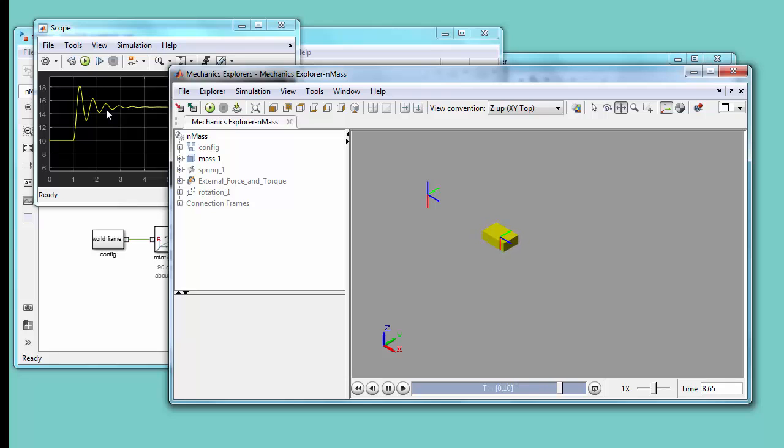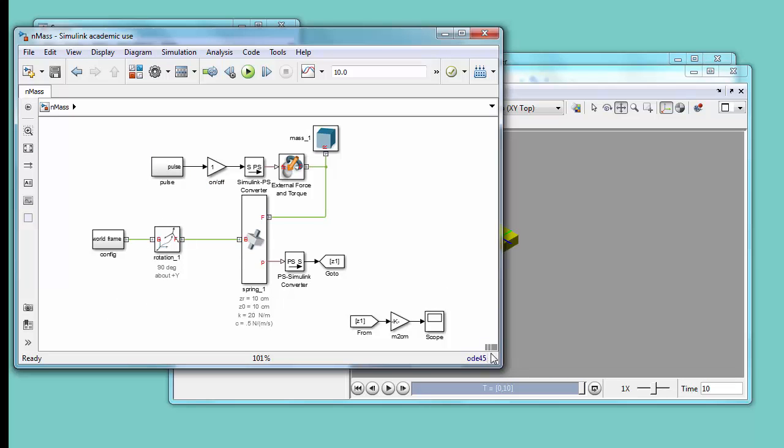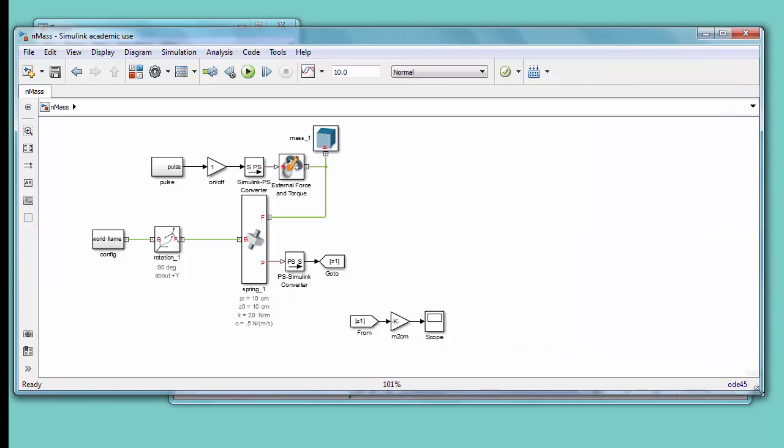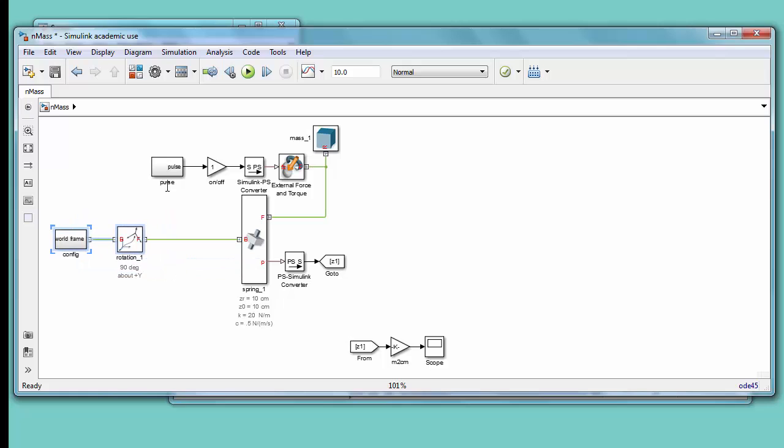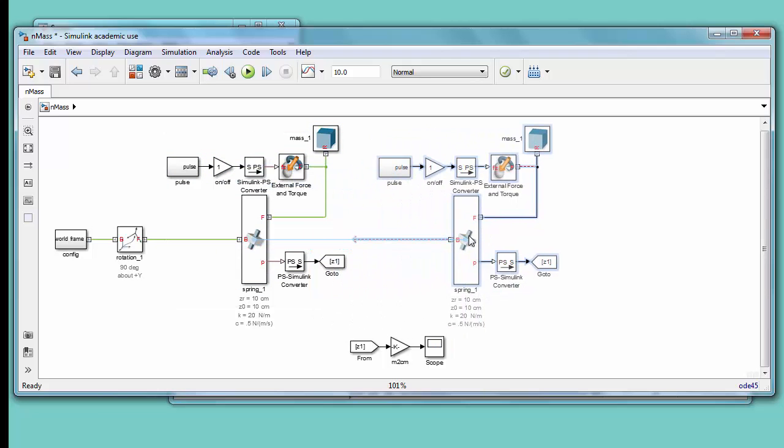Okay, so this is really just taking us back to starting from scratch and making up a one mass system. It took a few minutes, but it's worthwhile to do that every once in a while. But here's the cool part: now we can extend this out to multiple masses, multiple vibrating masses, in just a couple seconds. All I'm going to do is configure the part that I want to replicate, which is all this, do a nice little package. Left click drag to select it, and then right click drag to copy it. And then just connect the second prismatic joint to the output of the first, and I'm done.